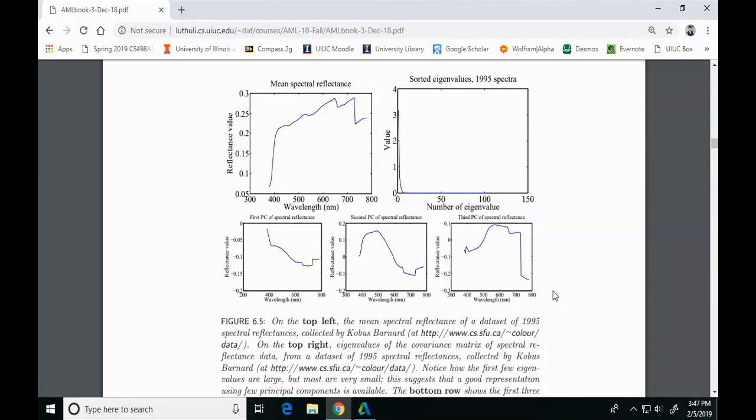So basically, if we look at these, the left one is sort of a line, kind of linear, that goes from a lot of purple reflection down to very little red reflection. The second one is sort of this little sine wave that says there's maybe lots of green and very little red. And then the last one is sort of reddish to orangish reflection. And so you can make up all the different types of color reflection just by adding these three things together.